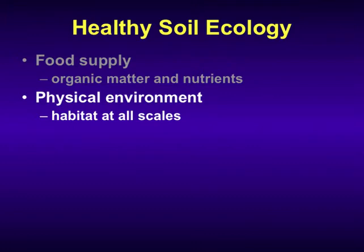You have to provide habitat for those organisms. And again, this goes back to good grazing management. We're keeping some residue on the soil surface. We're having a good residual height when we graze our pastures, and that's helping to shade that soil and modify that soil temperature within that pasture. If we've got some residual leaf area, we're shading the soil, we're reducing moisture loss from that soil during the summer months, and we're moderating the soil temperature so it's not quite as hot as it would be if that was bare ground in that pasture.